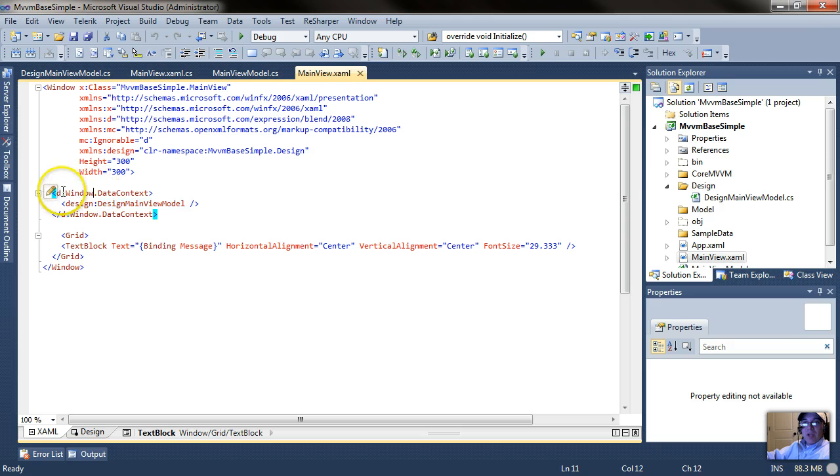Now we have a special little symbol here, this D, and the D, you see up here, is defined as ignorable. What that means is only in the designer or in debug mode will this design view model be assigned to the view. In release, this XML or XAML code will not even be running or compiled in release mode. So it's a really good way to hook your design data to your view without the complexities of having a view model locator or anything else that has to run during your design time.